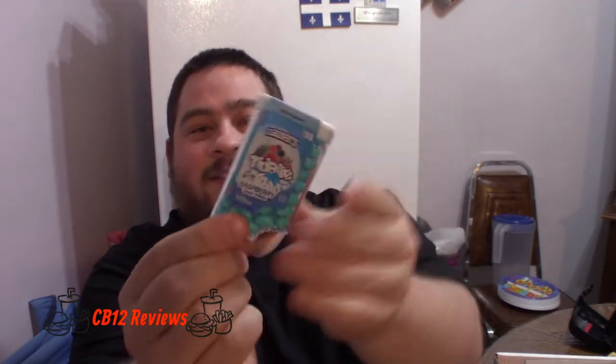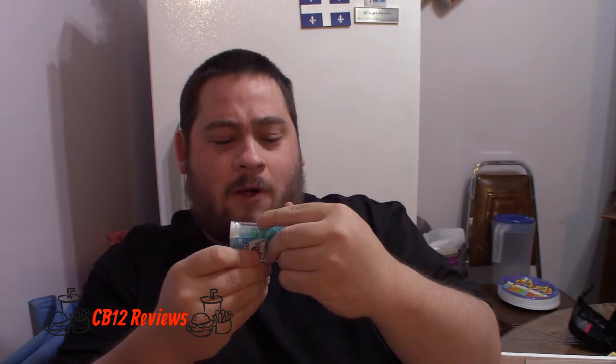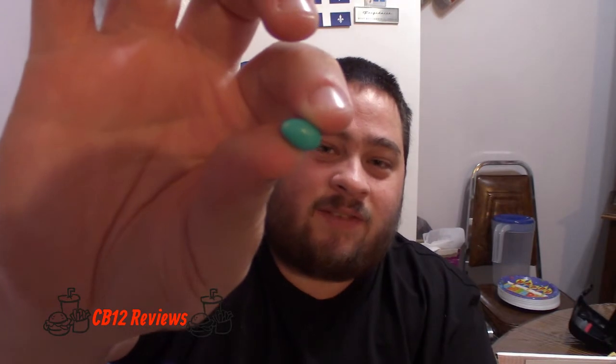Kind of looks like Tic Tacs. And these are made in China. So I'm not sure if they're Tic Tacs, but okay, they smell fruity. So the size is about the size of a Tic Tac. It's a bit of a hard candy. It's a blue raspberry.